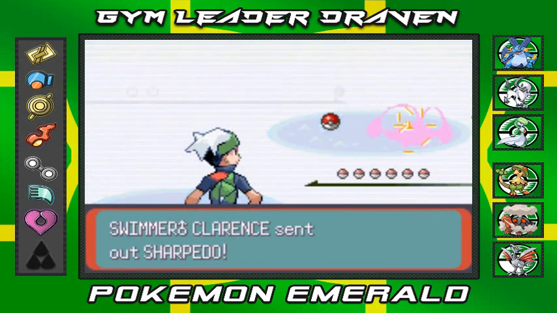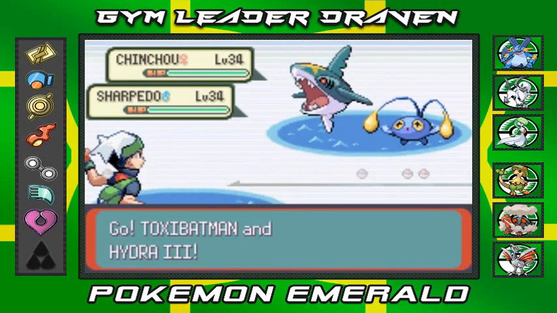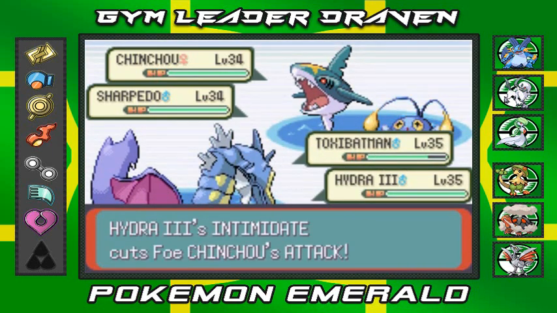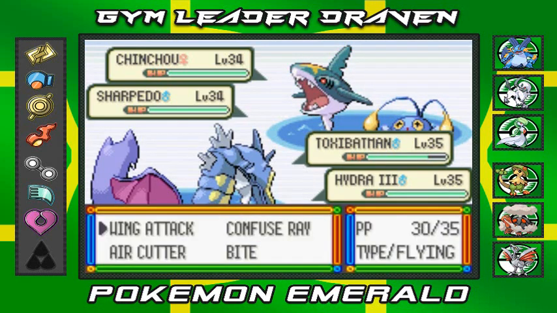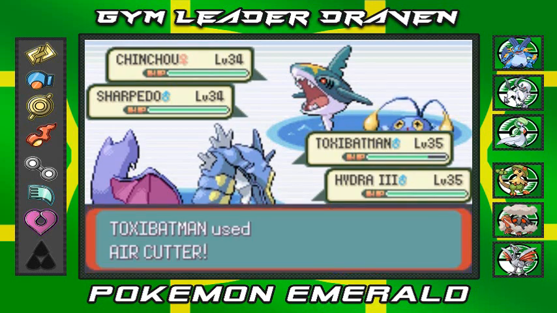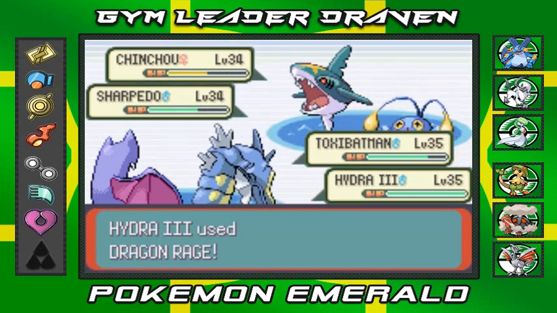Alrighty, so here we go. We're battling a Chinchou and a Sharpedo. Oh, crud. It's a good combination right there. And we got Toxic Batman and Hydra number 3 right here. And that's right, we're lowering your stats because you suck. Alrighty, and you too. That's right, you won't be hitting us physically, so let's go with an air cutter and finish you off with the Dragon Rage. Hits you both. Not that much damage or anything like that. Oh, Sharpedo. That's a lot of damage. And there we go, Dragon Rage.